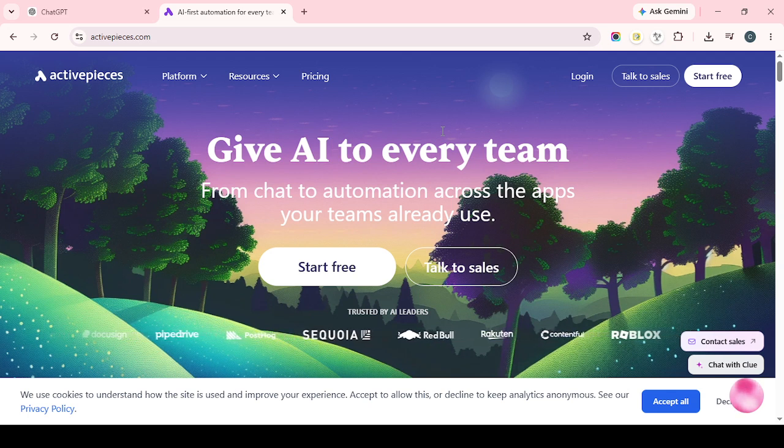Running a test helps you confirm that the trigger data is being passed correctly, that the OpenAI connection is working, and that ChatGPT returns the kind of output you expect. If the result isn't quite right, adjust the prompt and test again until it looks good. And that's it. You now have a basic Activepieces flow connected to OpenAI and ready to build on.